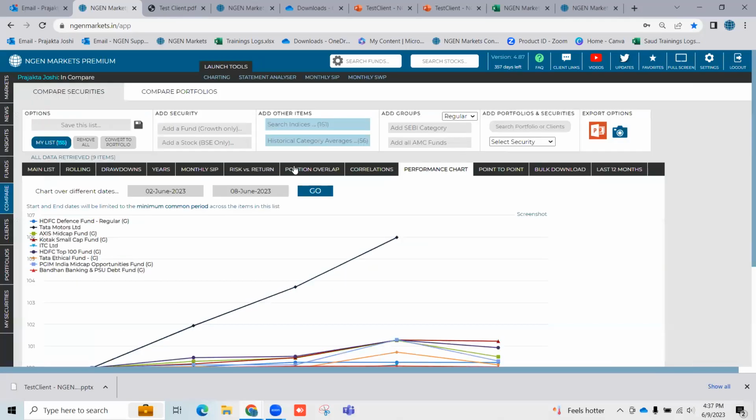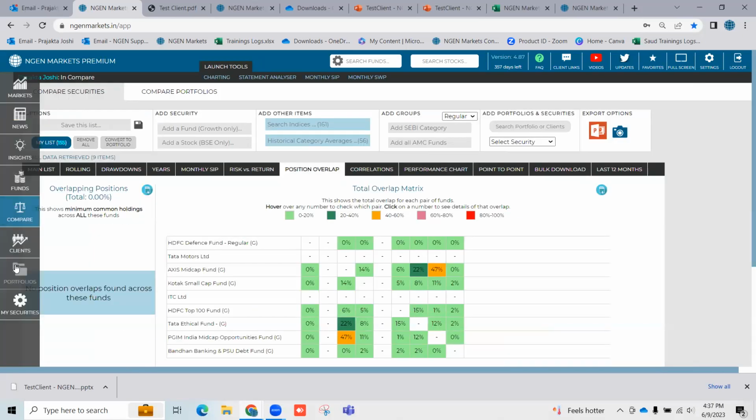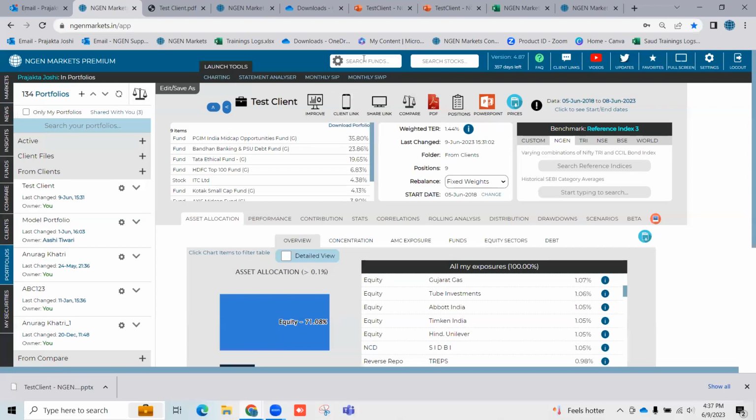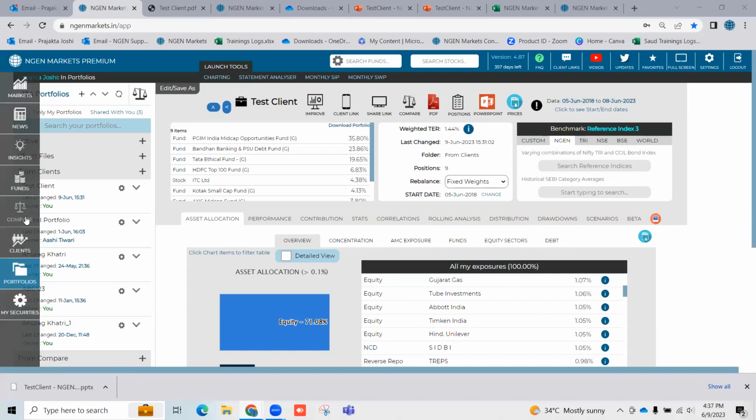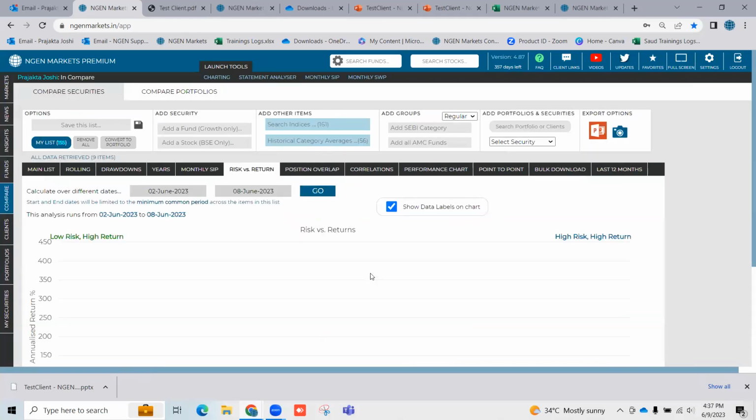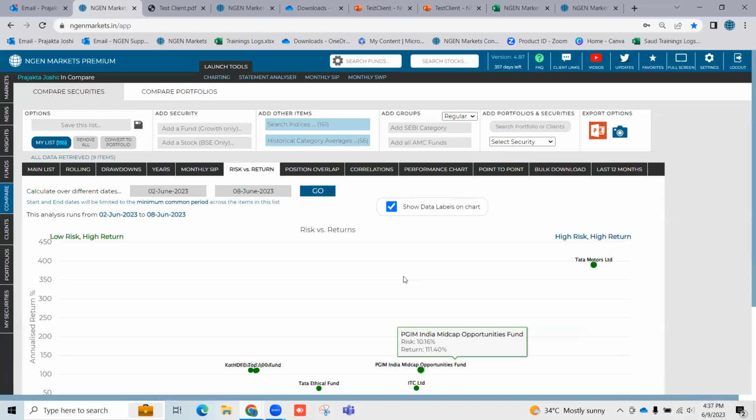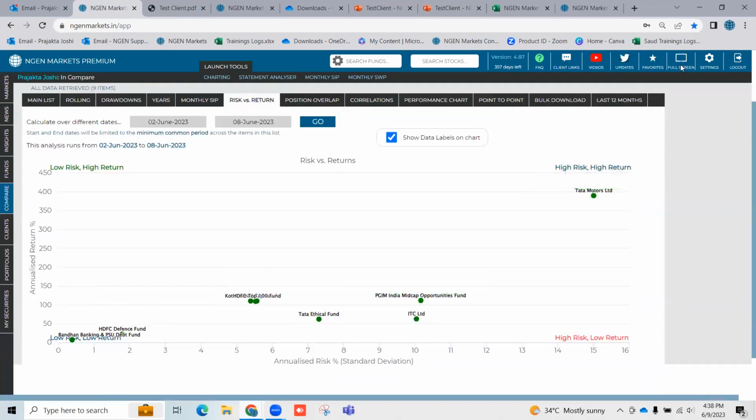Yes, thank you for the suggestion, sir. I think that definitely makes sense. Prajakta, let's write this down. Ideally, two things we can do here: in this tab itself, we can add that portfolio overlap, and that matrix, the risk versus return. Both of those, you mean? Okay, both of these, if we add there, then we need not go to two different sections.